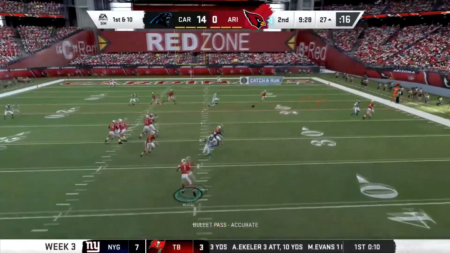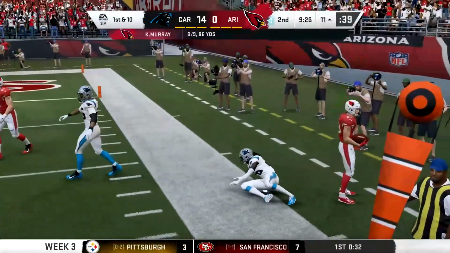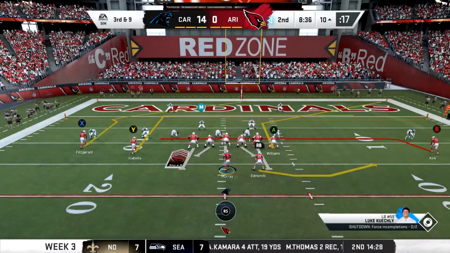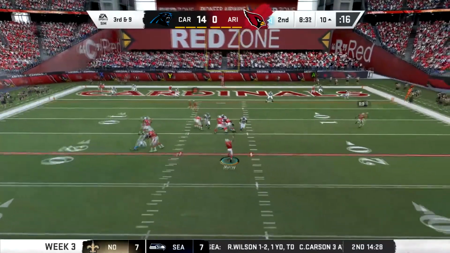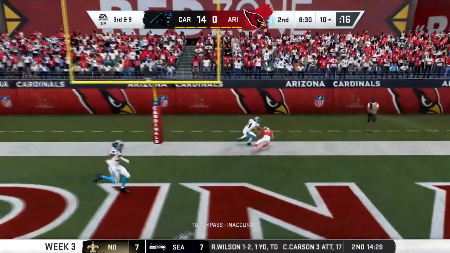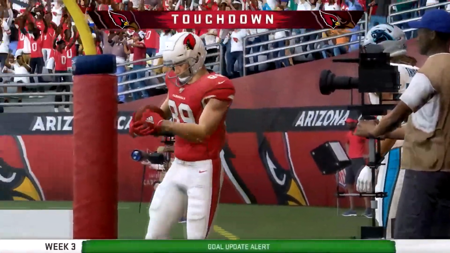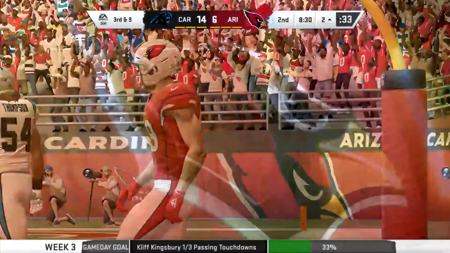Now rolling to the right. Murray finds Isabella again on the slant. He's just very dangerous on those in routes, slant routes, drags, all that stuff. Now 3rd and 9. See if we can convert here. It's practically 3rd and goal. Murray surveying the field. Throws over the middle to Isabella. Really, really nice find by Murray there. Isabella wide open. Not wide open. He was heavily covered, but the ball was delivered very, very well there.